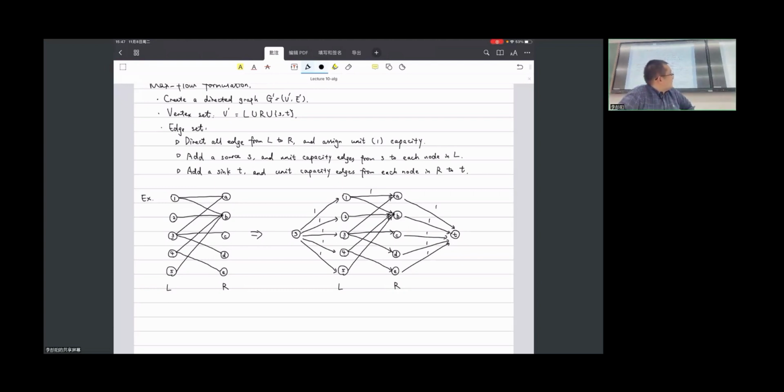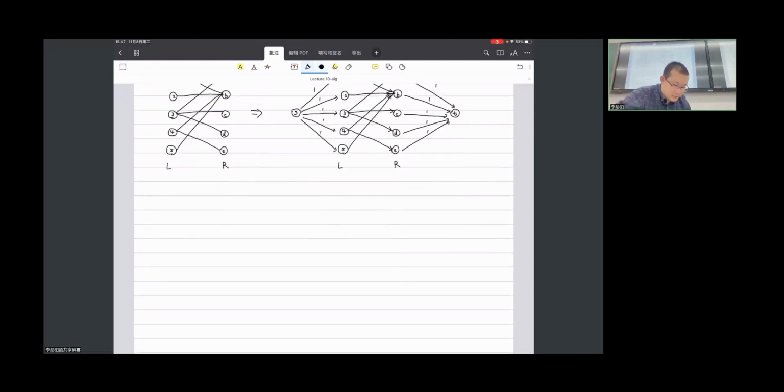As long as we have a bipartite matching problem, we have this graph. We have the L part and the R part representing the two parts of the bipartite graph respectively. Then we construct S and T, and we construct such a directed graph from S to L, and then from L to R, where all the edges in the original graph are directed from L to R, and finally from R to T. So we have this kind of construction.